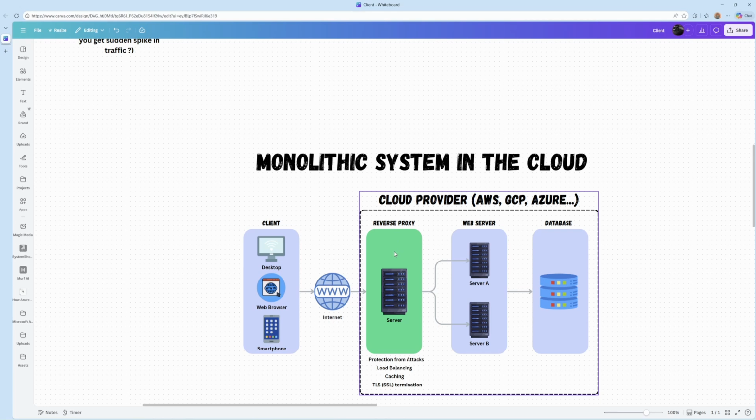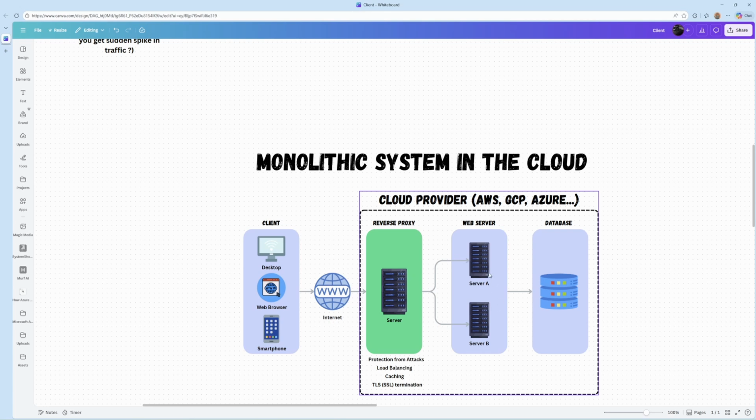And the reverse proxy gives you security, load balancing, TLS, SSL termination, and caching. Which is important because otherwise anyone can find your server's IP address and anyone can target them. Any attacker can do damage. And usually the reverse proxy services, they come with some security built in. They can mitigate many of these threats for you.